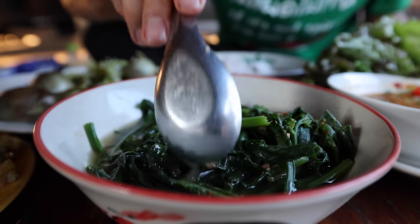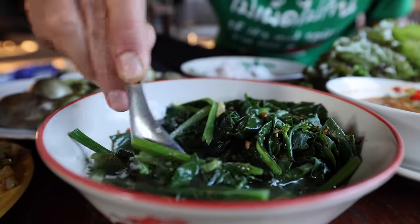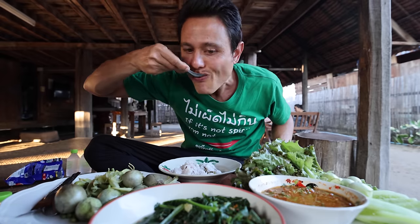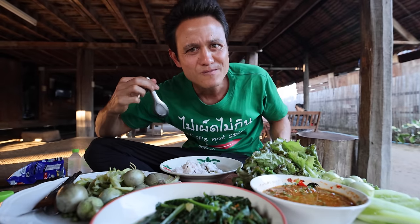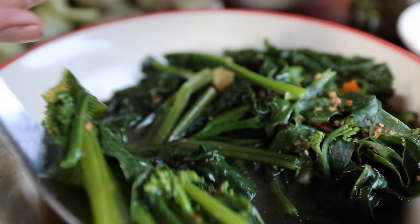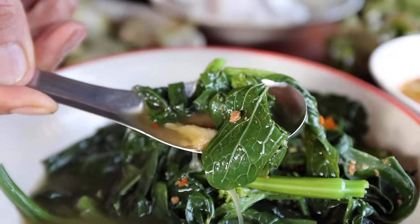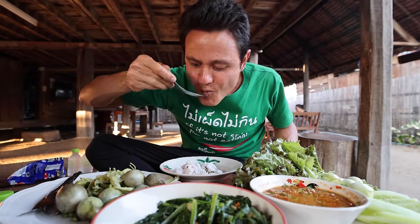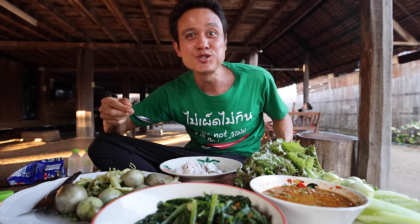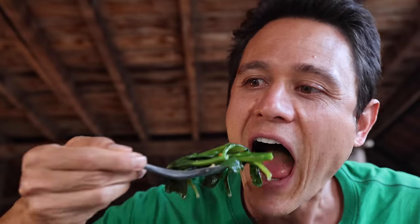The last dish is the green soup — again, the stock made with fermented soybean, and ginger in there, young ginger. It does almost look like miso soup. I love that — the bitterness of the mustard green coming out in that broth. This one is made so it's not salty — it's kind of a palate cleanser. Just clean, juicy, extremely healthy tasting. I love the flavor of those mustard greens.